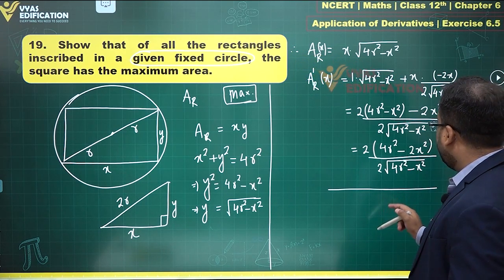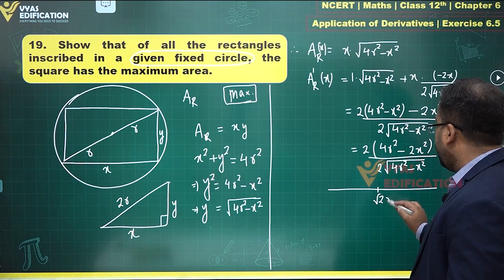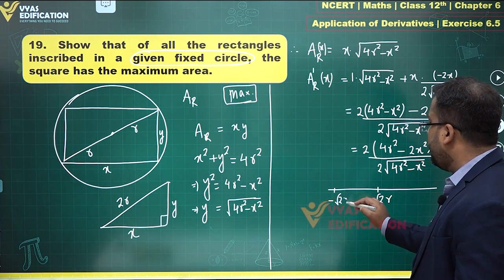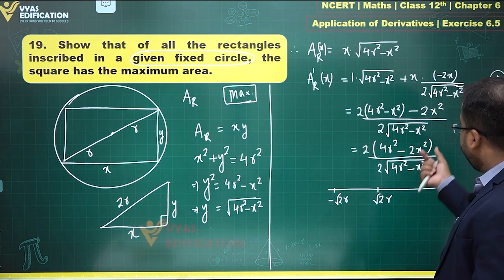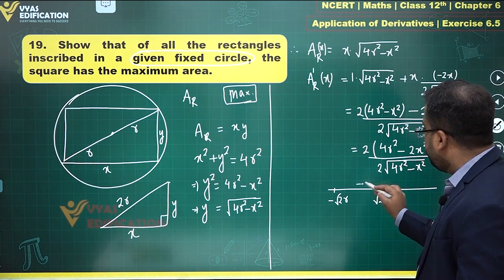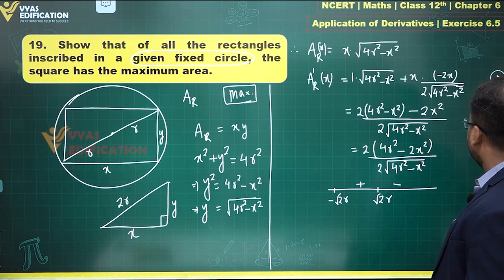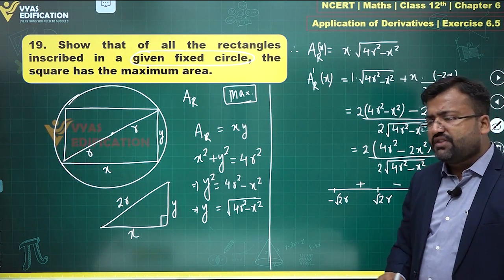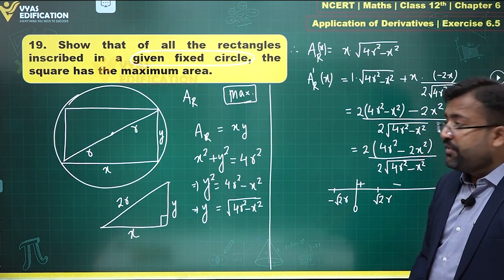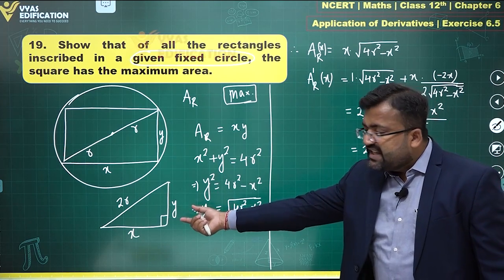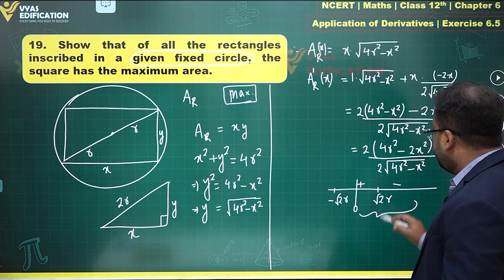Okay, and this will tell me 2r and root 2r. So root 2r and minus root 2r are the two critical points for x from this expression. If x is smaller than this, the overall value will be positive, and beyond this it will be negative. Using the first derivative idea, 0 is an important point, because x cannot be less than 0. X is a length, so we are supposed to deal only in this interval.